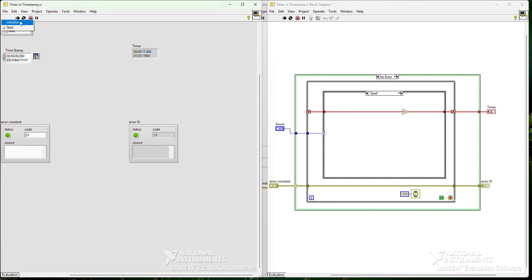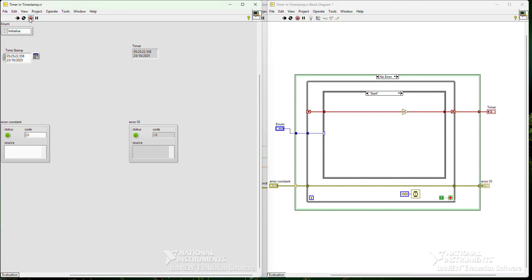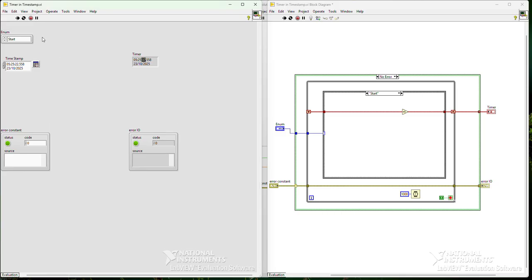Other way around, again, if I initialize it back to 0, even I can select the current time. So this is the current time. Then I can change to start. Then my timer is increasing 24, 25, 26. This is like a 1 second update because I put 1000. Keep in mind that if you are putting in the timestamp, it's better to put 1000. It's like increasing in seconds.